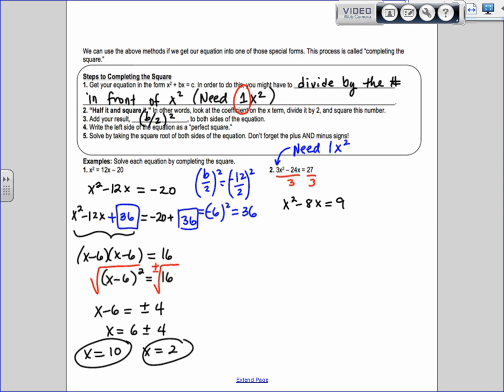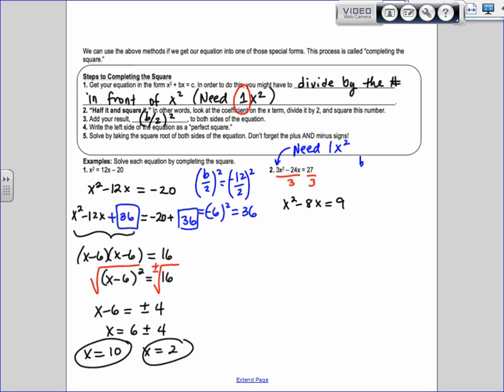All right, so we're going to complete the square. So I'm going to take my -8, I'm going to divide it by 2, and I'm going to square it. Now, some of you guys are going to be really good at this. You're not going to have to write it off to the side. Can some of you guys see already what you're going to add to both sides? Ian, what do you see? 16. Do you guys see it? So he's realizing that if he divides it by 2, he gets -4 squared. This gives him 16. It ends up giving him the perfect square.